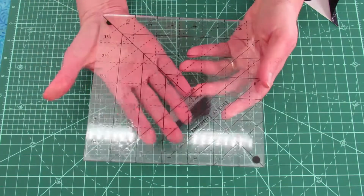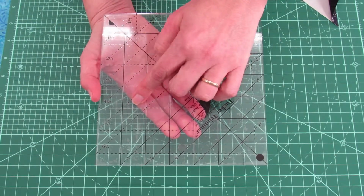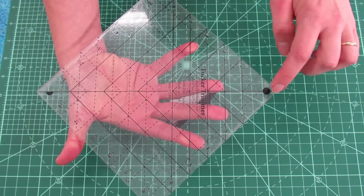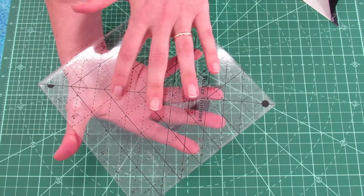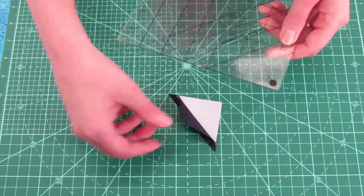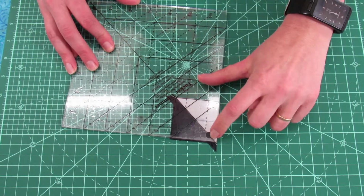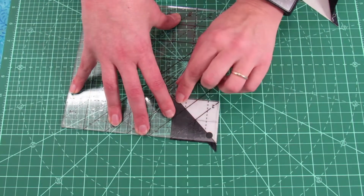So with our Tucker trimmer ruler, you have whole sides and half sides. We're going to use the whole side, which is indicated by the dots. You've got a whole and you've got a half. Easy to remember is the half numbers, and the whole is the whole numbers. So we're going to lay this down on top, and we're going to concentrate on our center line that's really solid here. And we're going to line it up on our seam.